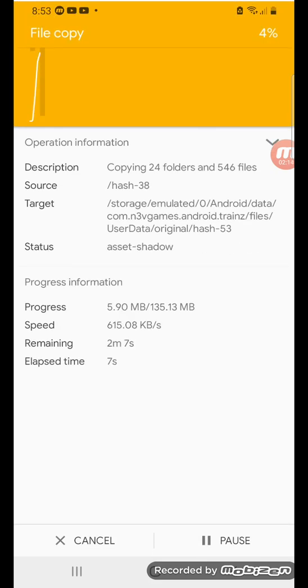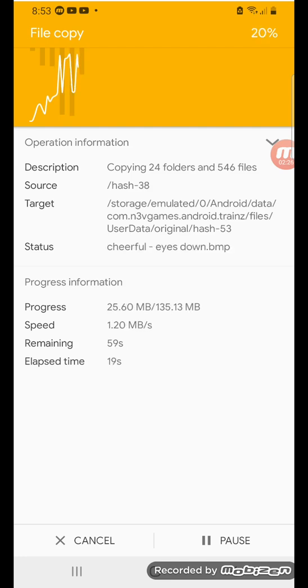Okay, so these lines here are a file copy, and these lines are also used when there's an earthquake, but they're different. I'll put this app link in the description.